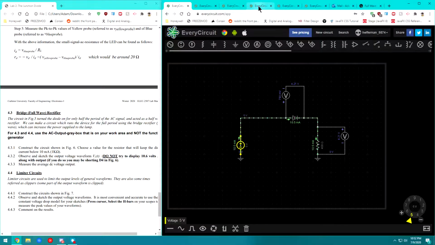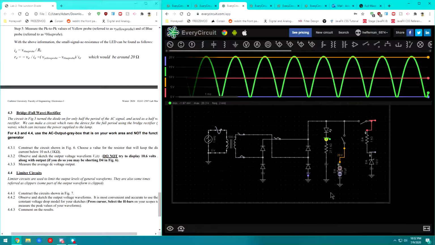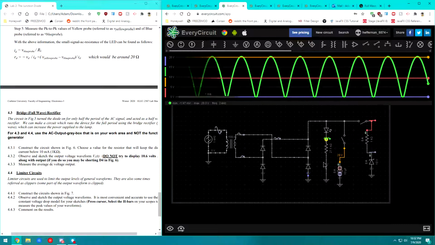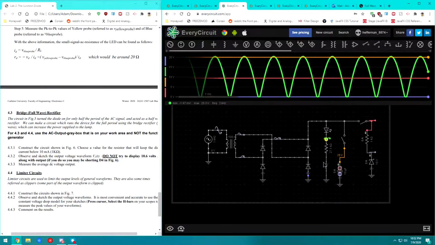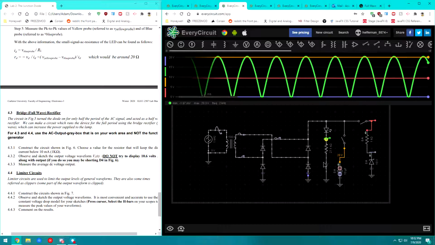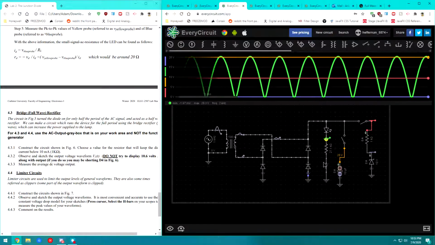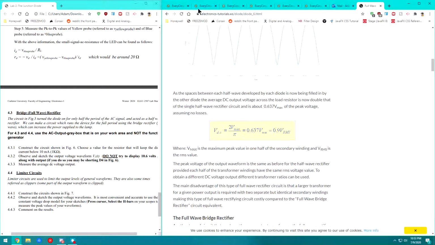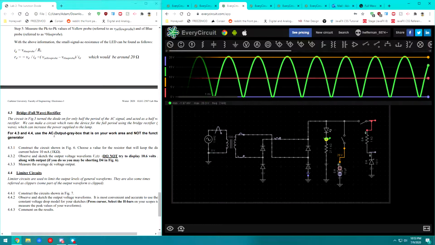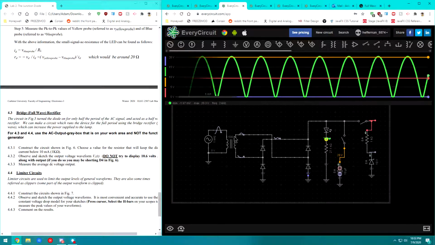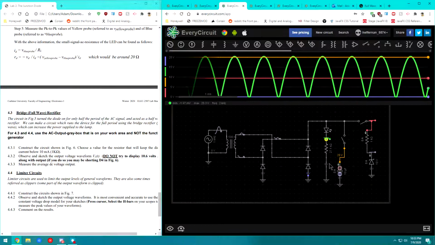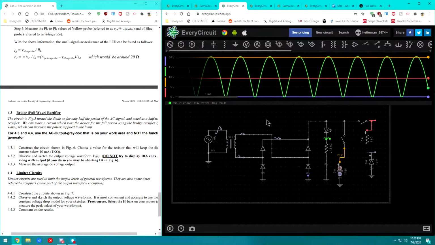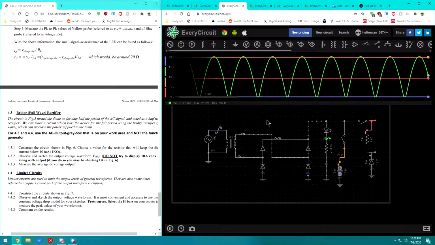So we'll go back to that circuit. Where is it? It's here. And we'll take that 20.3 times 0.637, which gives us 12.93 volts. So, in the end, my average DC output for this full wave rectifier is around 12.93 volts DC. So those are the measurements you need to take here. Other than that, you should be fine.